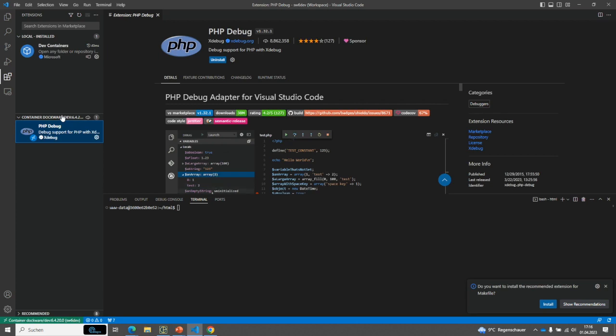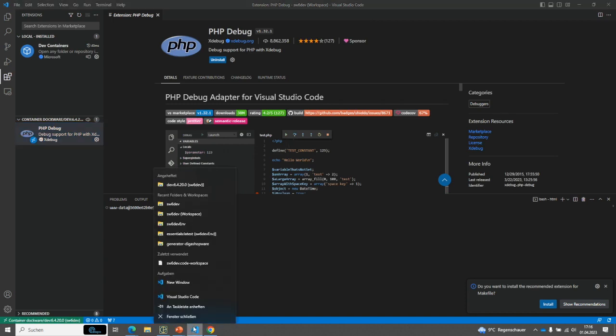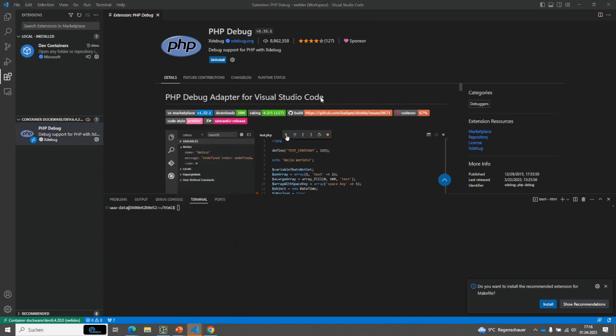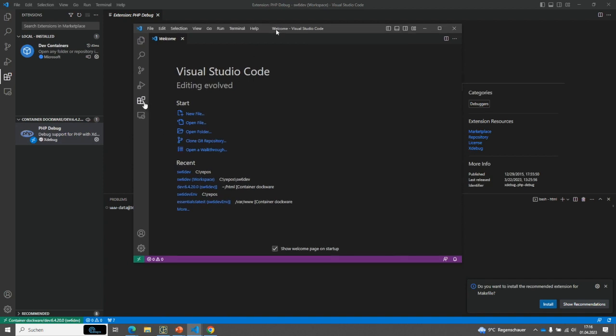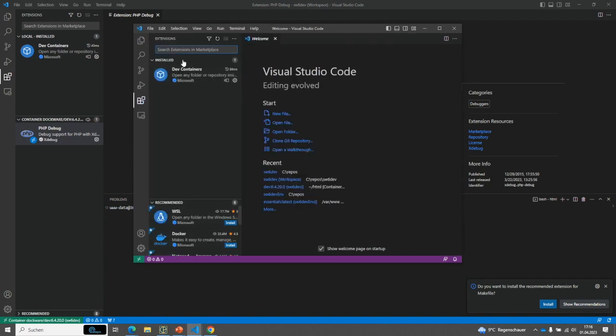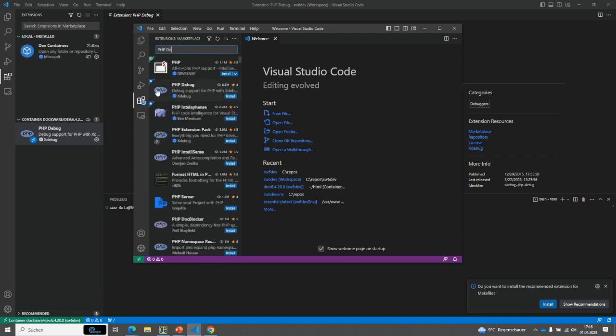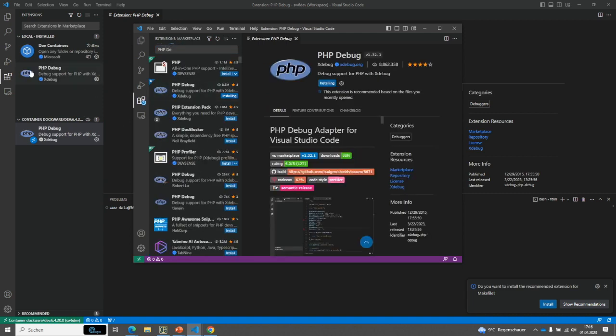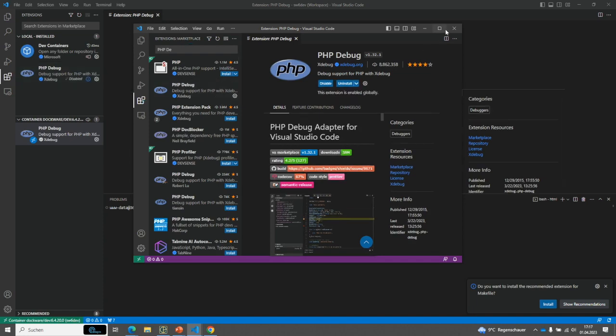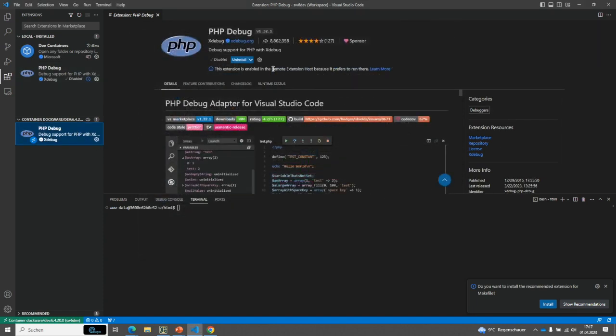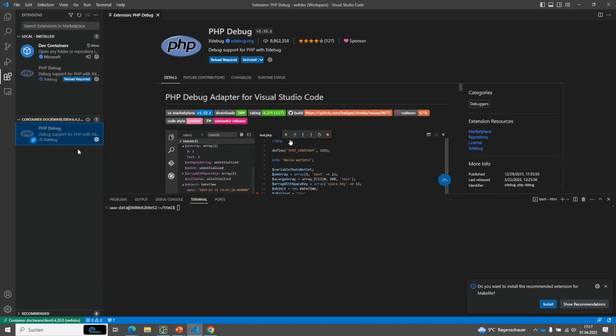That should be considered. So if you are setting up a new container and wondering why PHP debug is not there, you maybe have to install it just on your host. So if you open Visual Studio Code again, PHP, you see you can install PHP debug here. So you see it's appearing here now, but we can still remove it from the container.